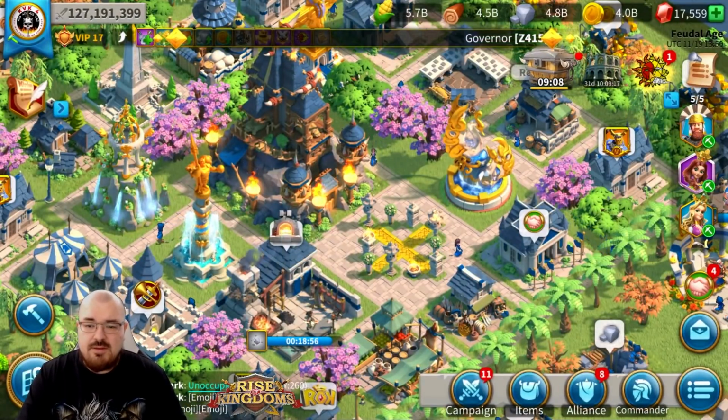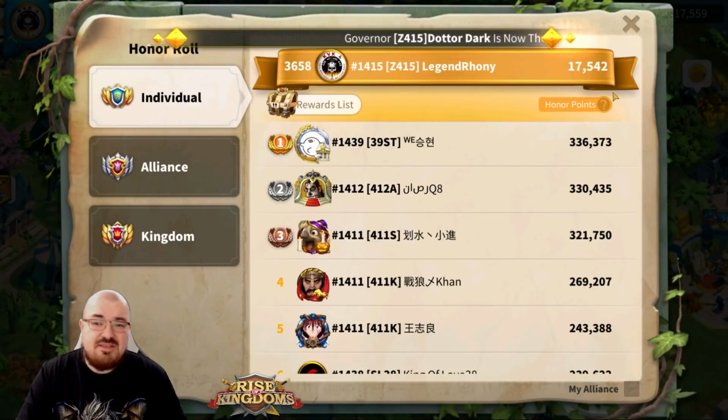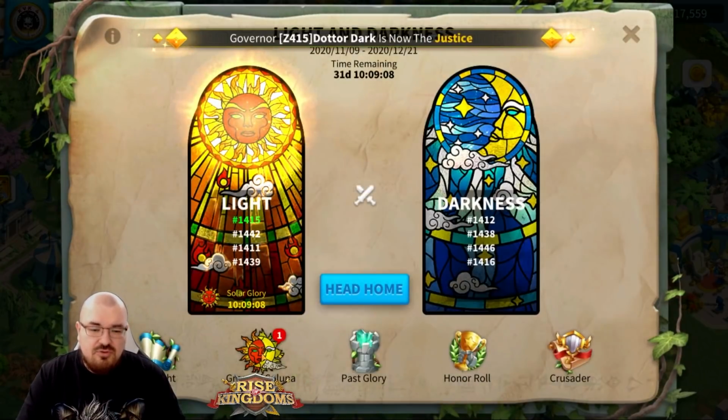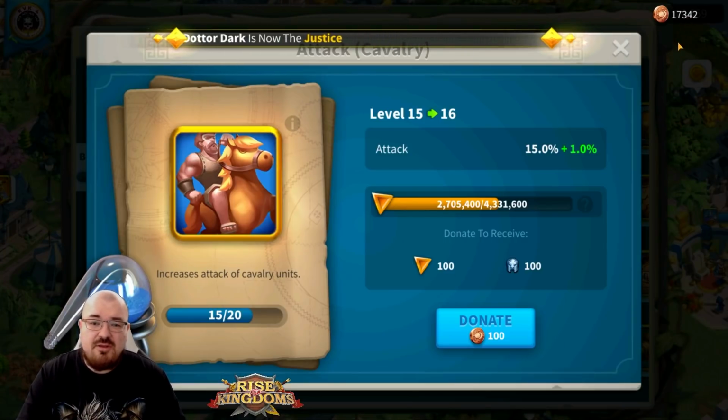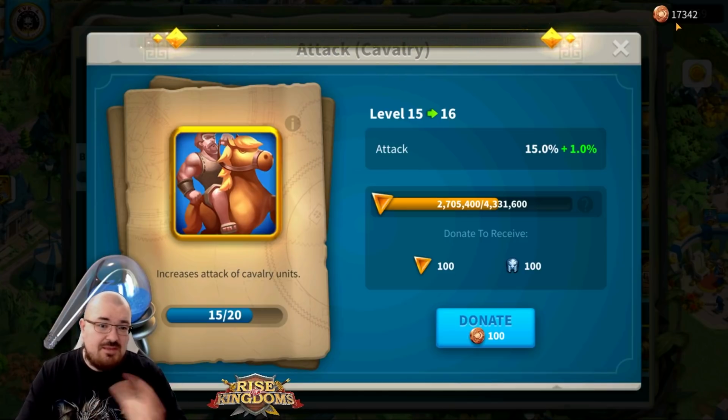Now the second thing that probably a lot of you want to know is how much honor I managed to acquire. Going into the honor roll, this is 17,552 honor. I also have the Soluna coins, which I haven't used yet. I'm at 17,342 Soluna coins, because the same amount of honor that barbarians give is the same amount of Soluna coins you get. So that's why the numbers are as equal as possible.